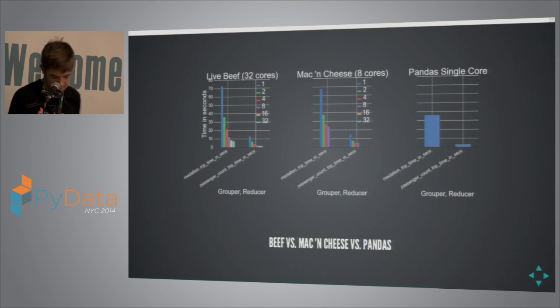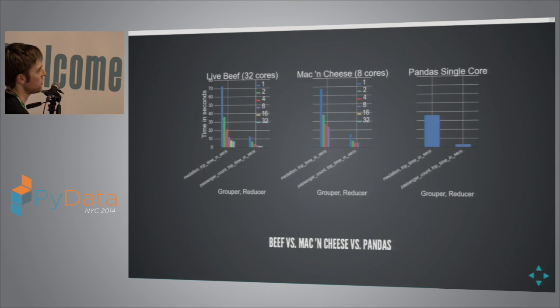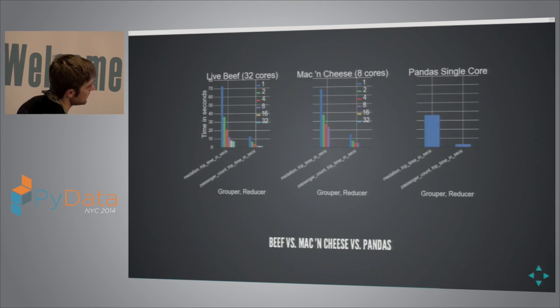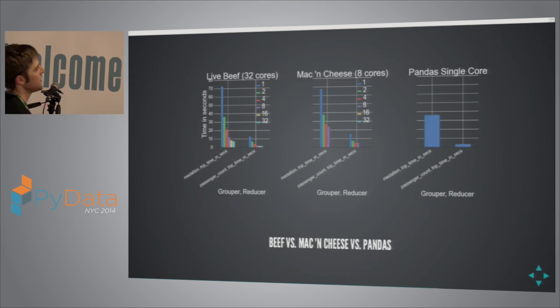Okay, so here's some numbers. So I may have to come around to see this. So on the beefy machine, you can see that strings, well, pretty much in all these backends, the strings leave something to be desired. Okay, and you also see that increasing the number of cores is very effective for these kind of string computations. Whereas when I have a grouper that's an integer, which is passenger count, maybe not that big of a deal.